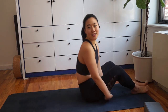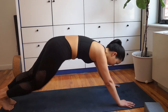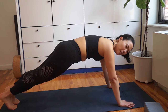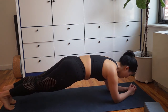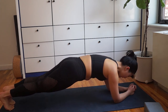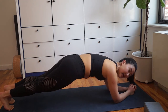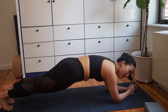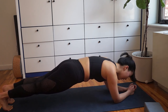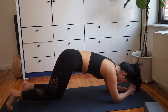Let's finish with one plank series. You can go into a shoulder plank — shoulders over your hands — but if your forearms are a little tender, you can always go into a forearm plank, which is actually a little more challenging because you're closer to the floor. From here, really squeeze those glutes together, tuck that pelvis, scoop those bellies up — so your hips aren't lifting up. You're hiding your butt as much as possible. We're just going to hold — ten, nine, eight — keep lifting that belly button — five, four, don't collapse into your shoulders — last three, and two, last one — breathe in.